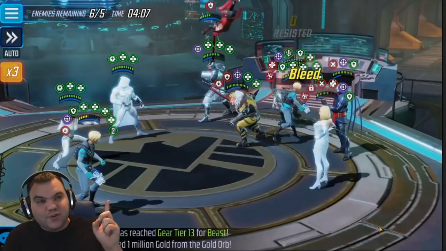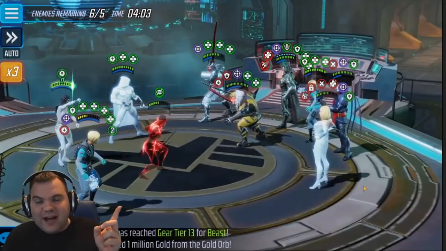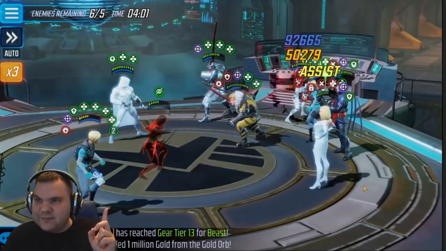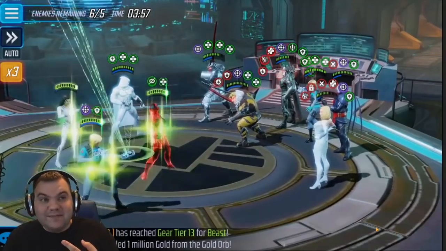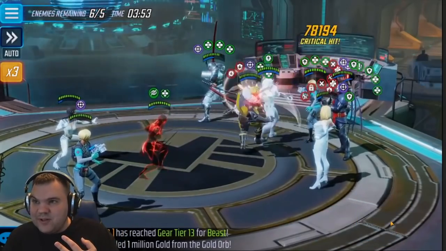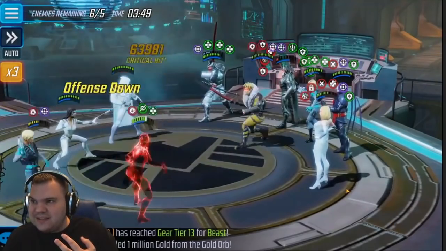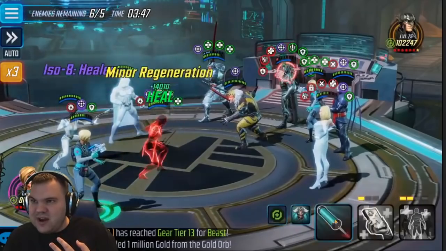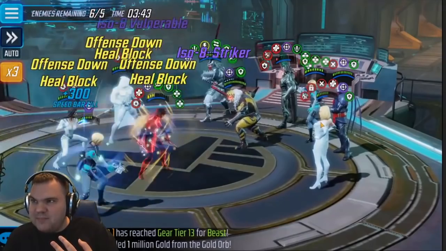And we're stuck now behind this Strife. And then now we're going to be stuck behind Silver Samurai here in a second, who's going to taunt, apply defense up, apply deflect, and gain counter. And that's going to be a problem. So we're going to try to finish off Strife. Don't quite get it. A little more damage there. We're trying to finish off Strife here. Still almost there.